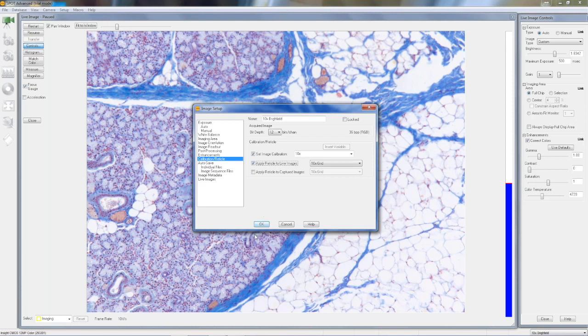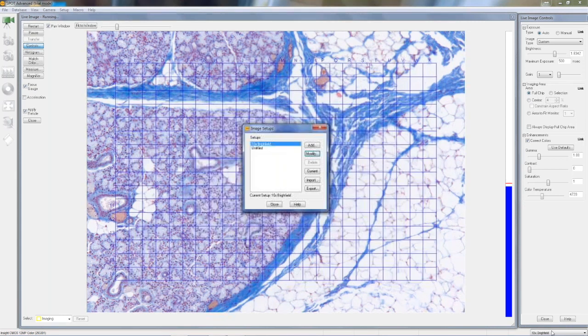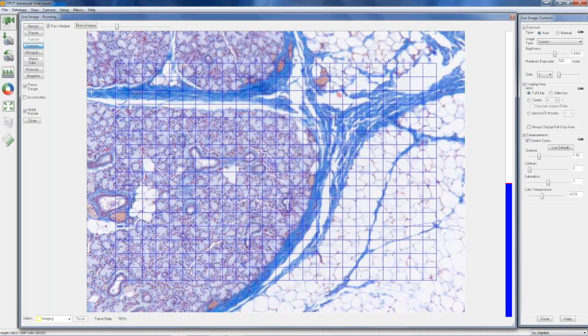objective. Yes. And you'll notice that our image setups sit right here in the lower right-hand corner, and you can just select. On the Mac systems, they're typically in the upper right-hand corner. So let's see here. We'll go to 10x, close. And now you can see that our reticle has been applied to our live image window. It looks just like what we set up.